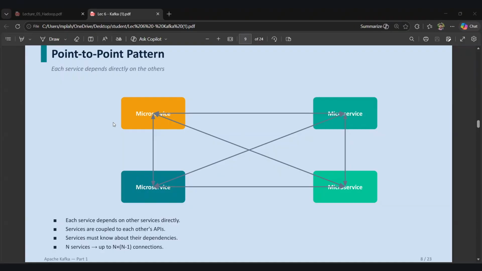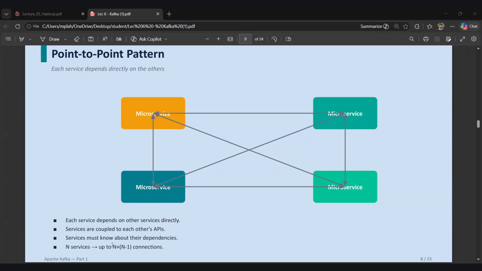For example, here there are four microservices, and if we take this one, they are communicating 1, 2, 3, 4, then 5 and 6, and if they have bidirectional communication, then they have 12 connections, right?